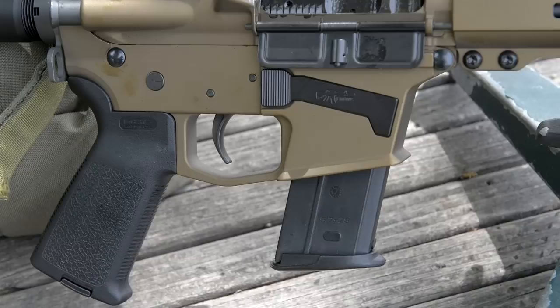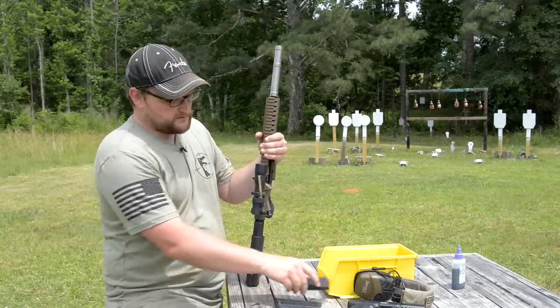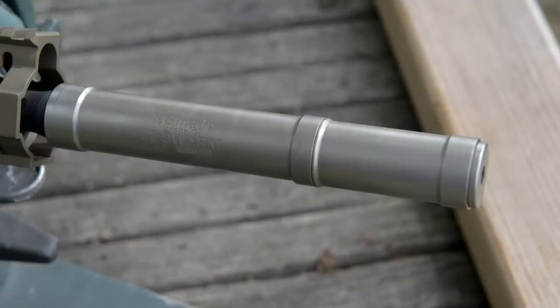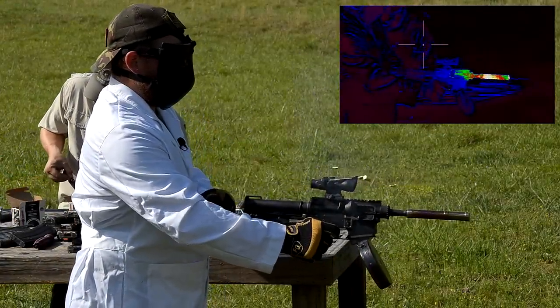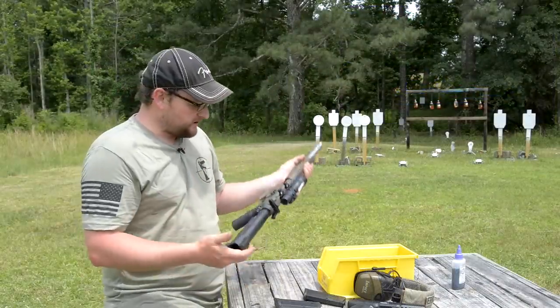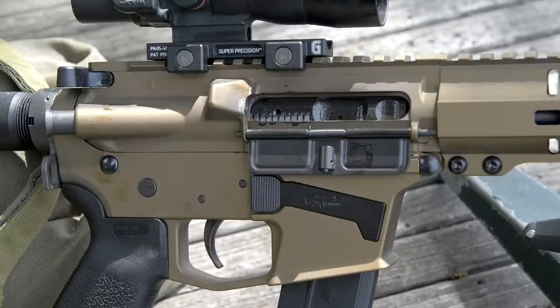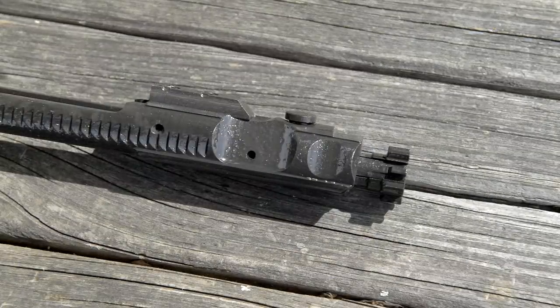For those of you that are big fans of your FN 5.7 pistol, it does take FN 5.7 magazines. We're running a KG Made Swarm on here — this is an all-titanium suppressor. It's the same suppressor we ran on the meltdown video on the CMMG 22 upper, and it held up really well. It is rated for 5.7, so we're going to run it on this. We've got the burnt bronze finish.